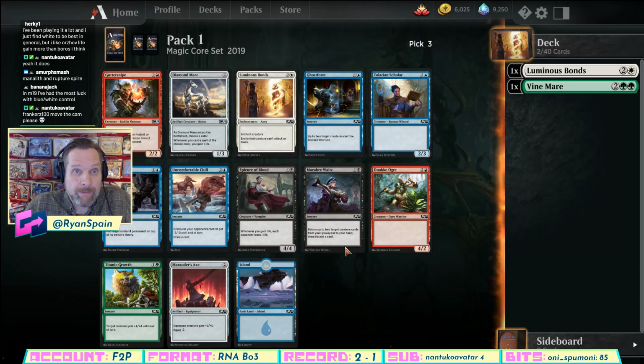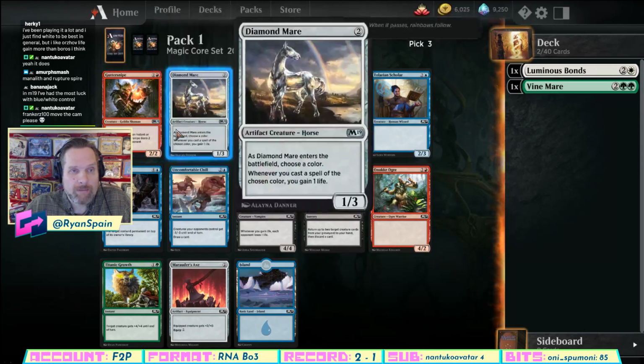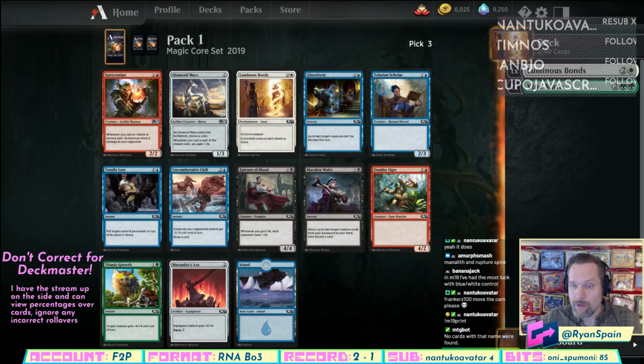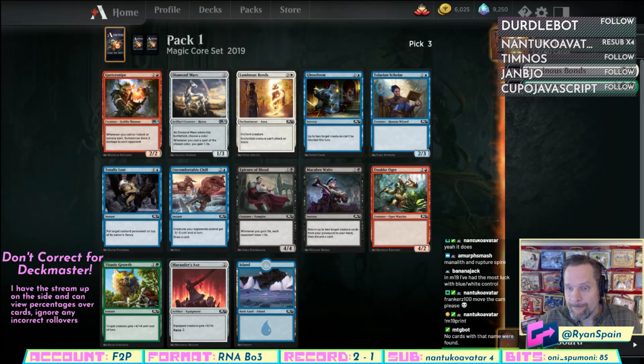Try to find our way. Here's another Bonds. We have uncommon missing here, and there may have been an uncommon missing last pack, and I failed to check it. Let's move the cam, and then let's check our print run. Do we not have a M19 print run?